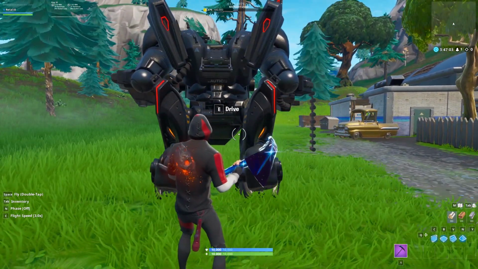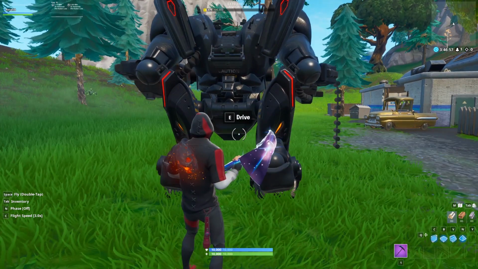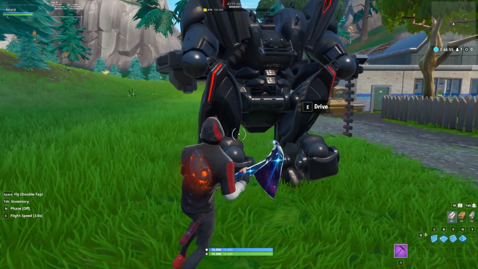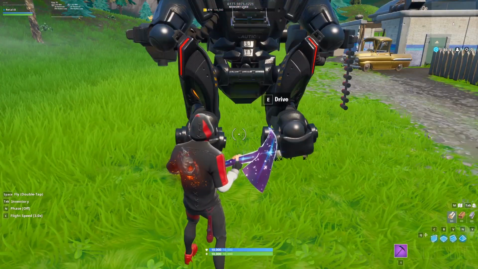Now it can take a few attempts, but once you get used to it, you can do it almost every single time. And it's a bit different on console, and I'm not really sure how to do it on console because I literally never played it on that. But on PC, you just want to jump up, and you want to enter the gunner seat at the same time as swap into a build.